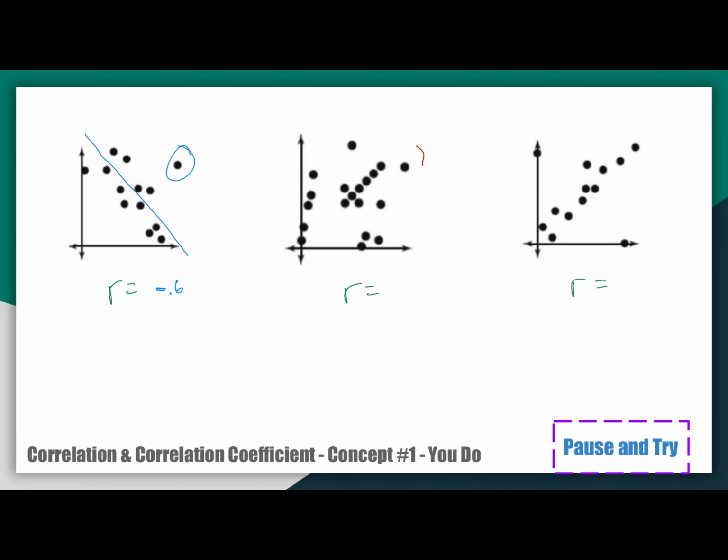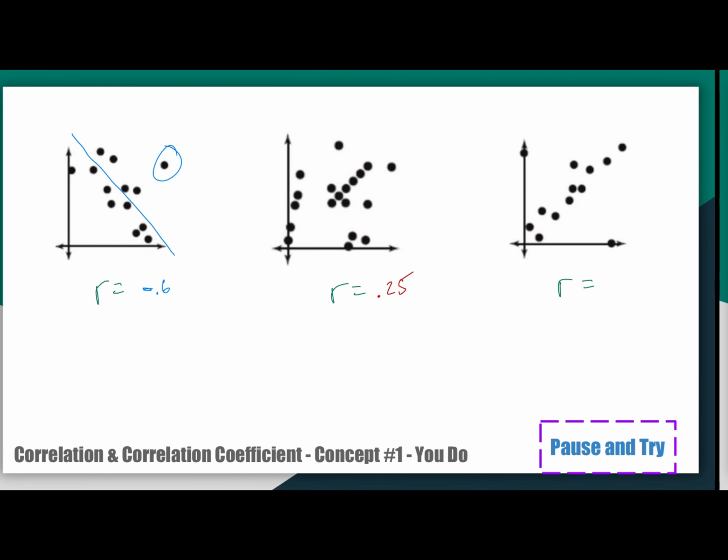Now this one is pretty weak, okay? But because of maybe this pattern right here, there might be something there. I would go with a real low, like a 0.25, okay? Now, a lot of you might have gotten closer to 0, but 0 is really we can't even see if it's trending up or down. And if we look at this, we can kind of see that we're starting just a little bit lower and we're ending a little bit higher. There's some sort of positive correlation there, not much.